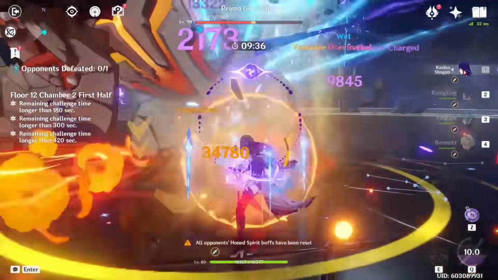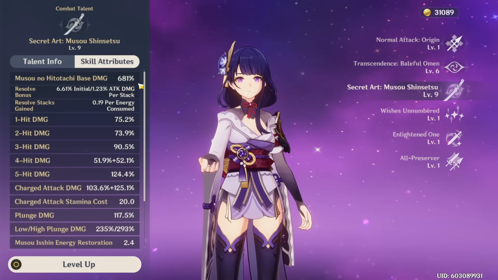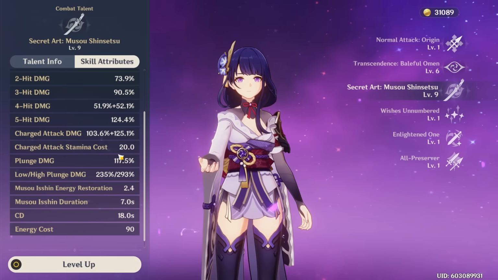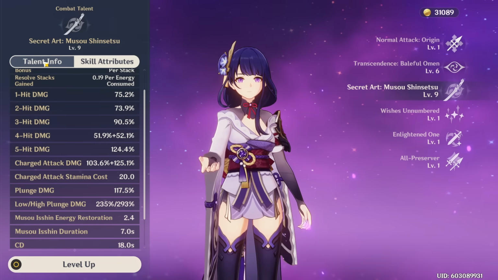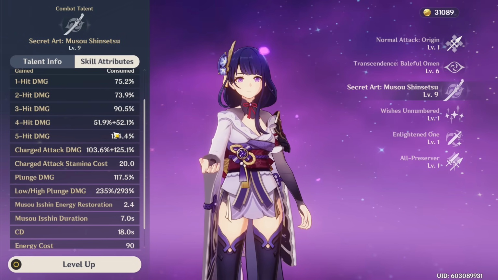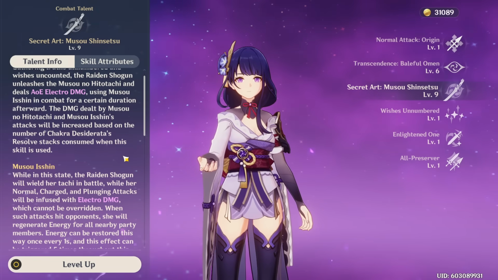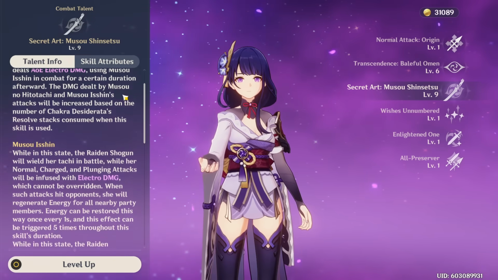The way this works is it starts by doing one initial hit of damage with, as you can see, a very high scaling, and then after that, all of her auto attacks, charge attacks, and plunge attacks will be infused with electro, converting them to not only electro damage but also burst damage. What this means is any source of bonuses, of buffs to that type of damage, so any buffs to your electro damage or any buffs to your burst damage, thinking of something like the emblem set, which we'll talk about later, will increase the damage of all of your auto attacks.